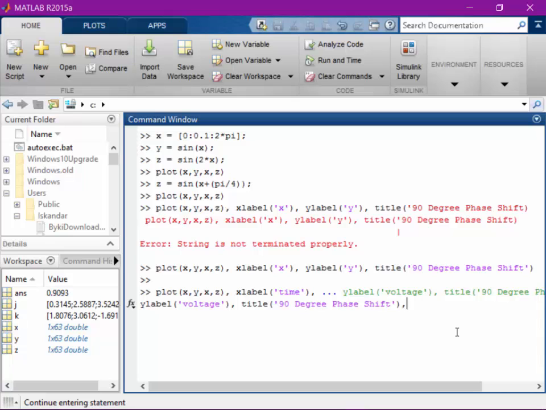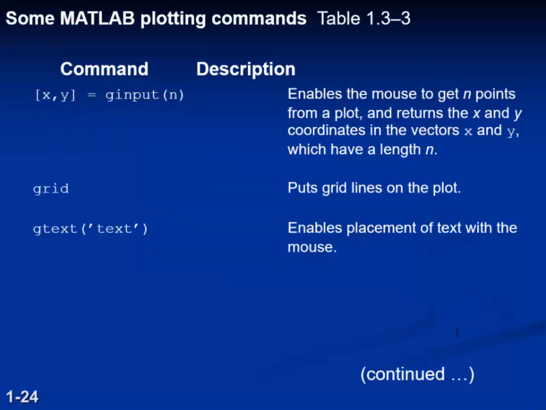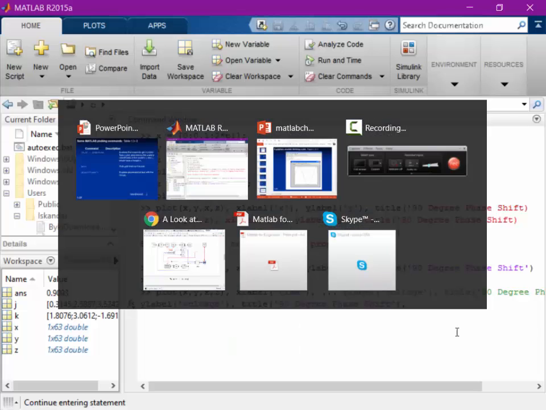And then the other command is called gtext, and then text.